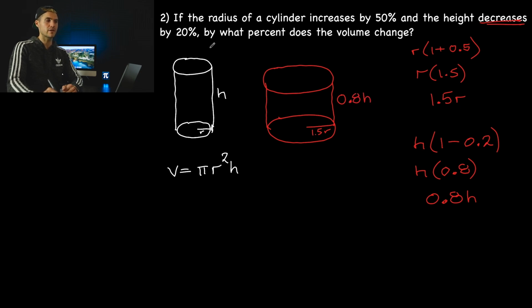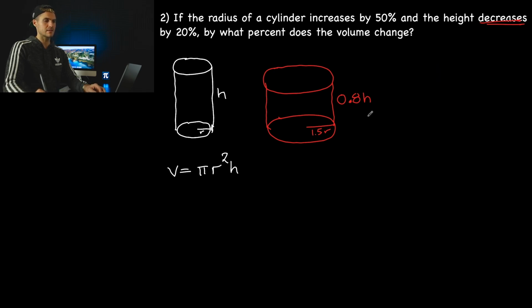Like that, right? So if we decrease something by 20%, it's like taking the original quantity and multiplying it by 0.8. Okay, so it's a little counterintuitive. Decreasing something by 20% is like multiplying it by 0.8, right? Because we're going to still have 80% of the original value if we decrease it by 20%. Where this 0.8 comes from is from this bracket when we do 1 minus 0.2. Right, so that's going to be the dimensions of our new cylinder.